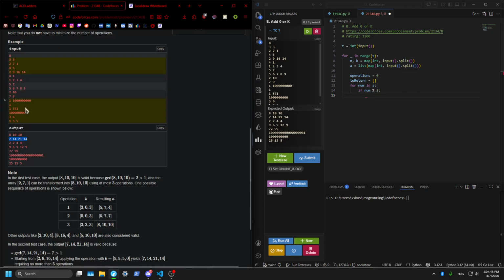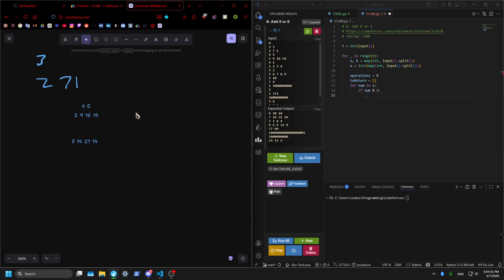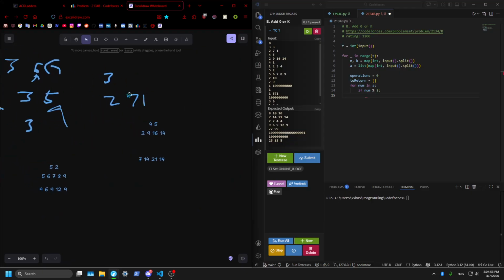We have a case where we use 3. 2, 1, 2, 7, 1. Yeah, here's 3. Okay, say we used 5.